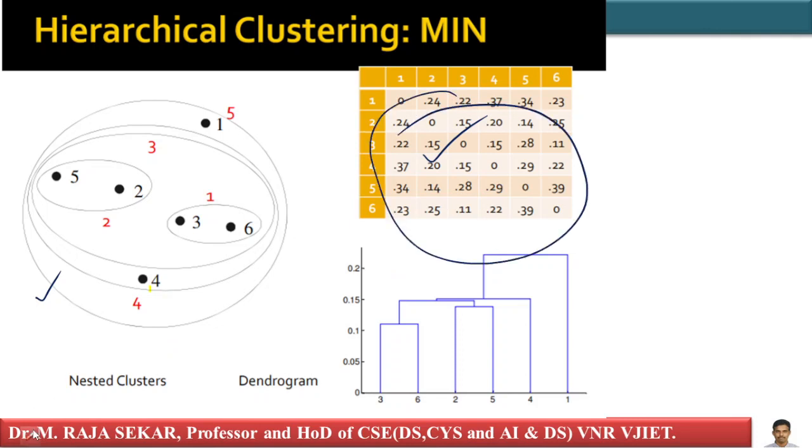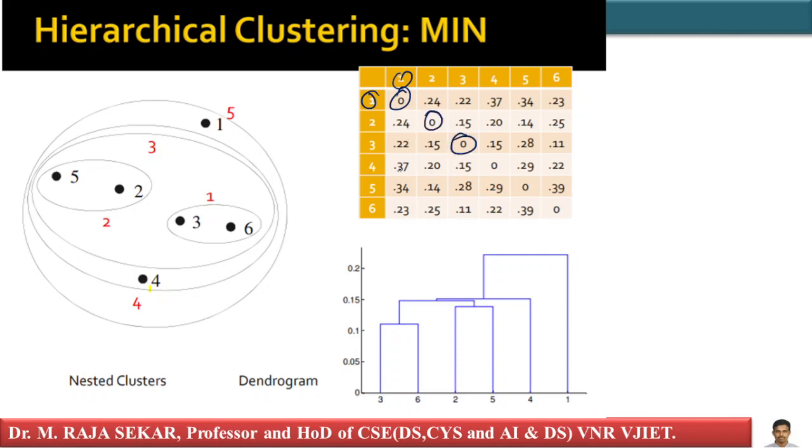You can think of this as distances, because the distance between 1 and 1 is 0. Just see, the distance between 1 and 1 is 0, between 2 and 2 is 0, 3 and 3 is 0, 4 and 4, 5 and 5, 6 and 6. All these principal diagonal elements are 0. Therefore, I can treat it as distances between the points. These must be distance values. Now, if you look at this matrix, let's apply the min algorithm on this particular matrix.